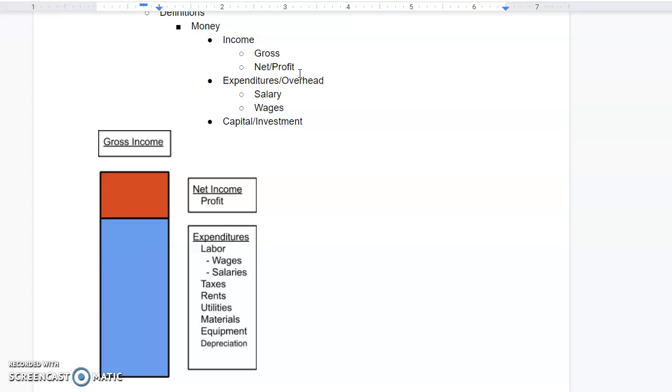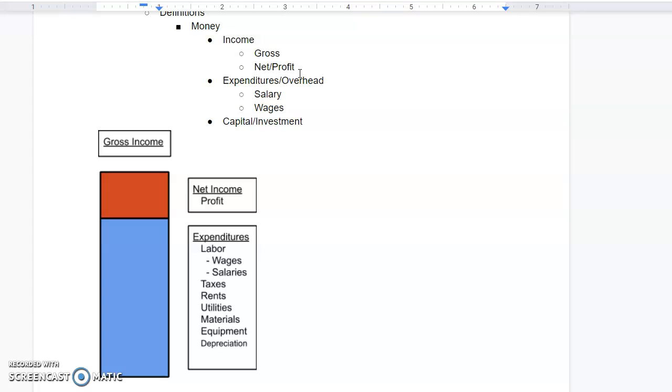How you remember that is when I think of net, I think of a fishing net. If we're going fishing, I picture you dip down a bucket and you get it full of lake water, and you've got some fish in there and some sediment and some kelp and all kinds of gross, nasty stuff. That's your gross. Then you take your fishing net, you scoop it through, and you pull out just the fish, and that's your net. So with everything in there, all the gross things like expenses and taxes and overhead, that's the gross income. It's everything. And then what you dip out with your net is your net income.